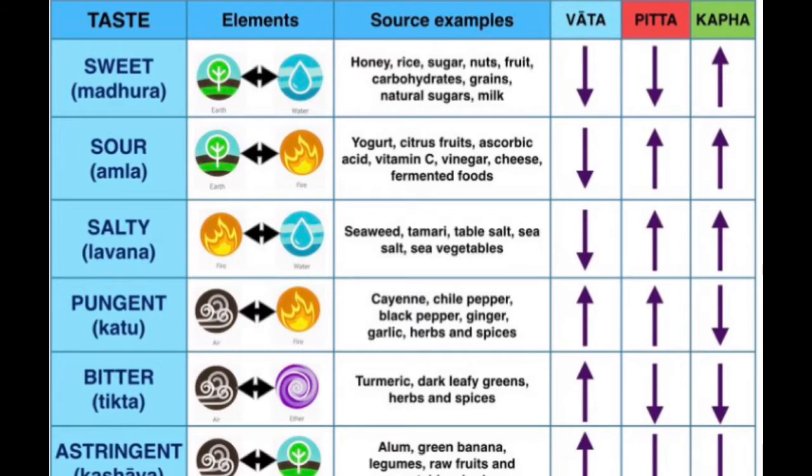You want to choose foods like sweet foods, or you want to choose more astringent foods or bitter foods, but less pungent, salty, and sour foods. The same is true for the other constitutions, i.e., if you're a vata, you want to choose less astringent, bitter, and pungent foods and more salty, sour, and sweet, and so on and so forth. Now that we've explained how everything works together, let's get into this meal that's been prepared.